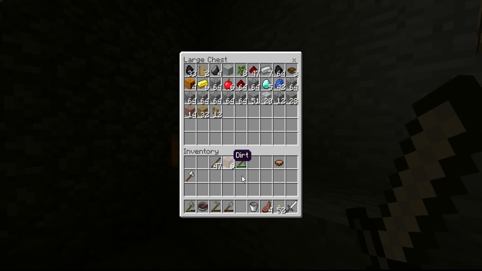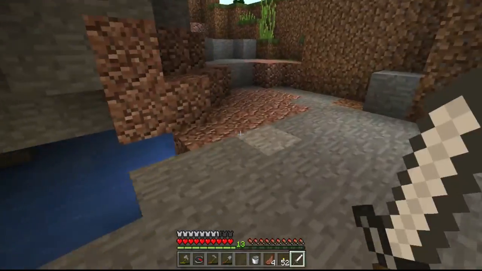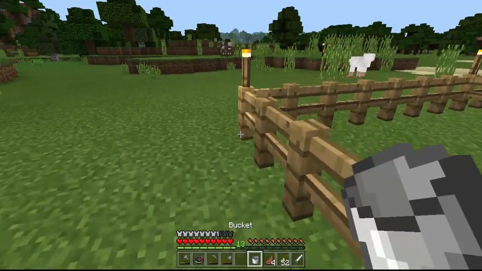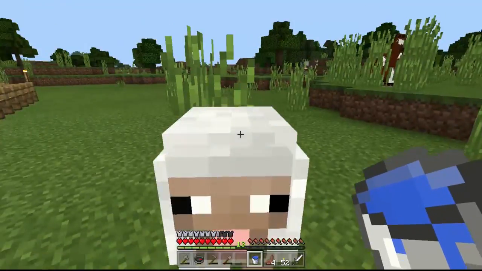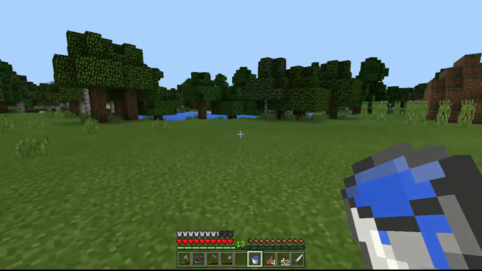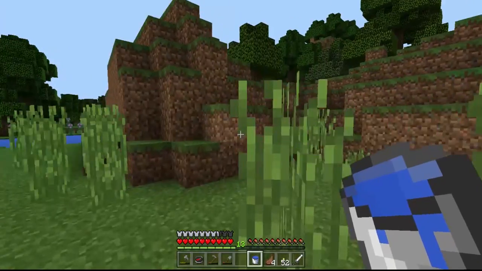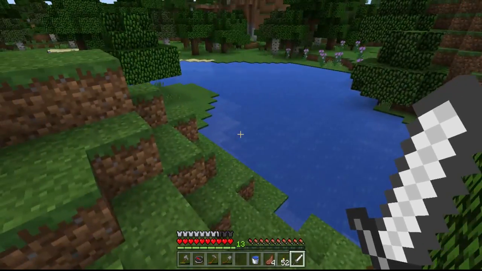And I'm also going to try and find some spiders and see if we can get some string, make ourselves a fishing rod, a bow. So far, we haven't encountered any of the neighbors. We've heard them, but we haven't encountered them. So let's just start picking up some water. Over here, I want to head over that way and see what we can see there.